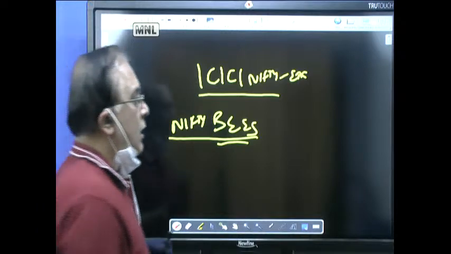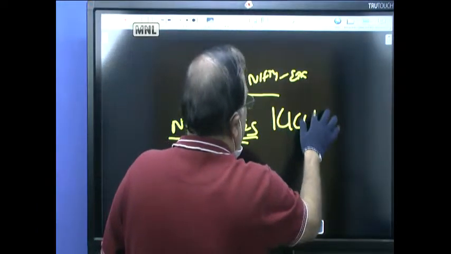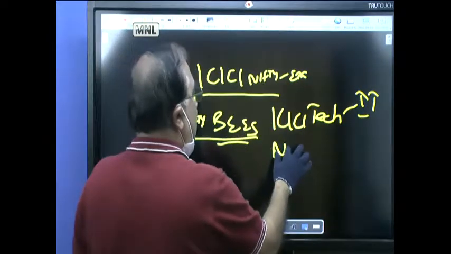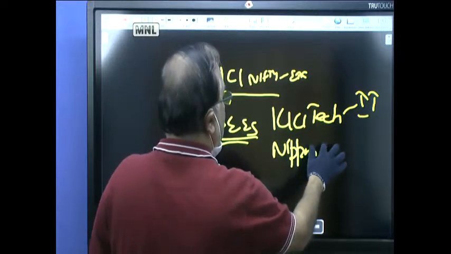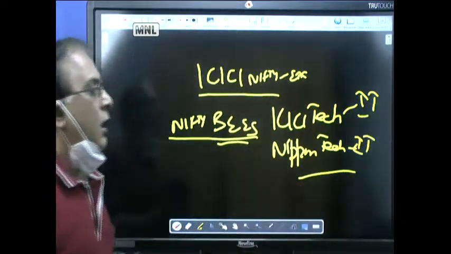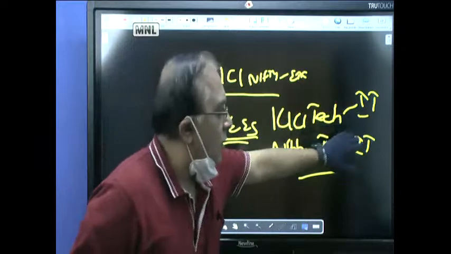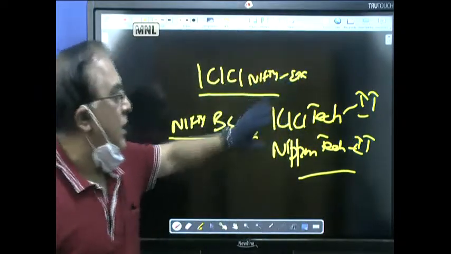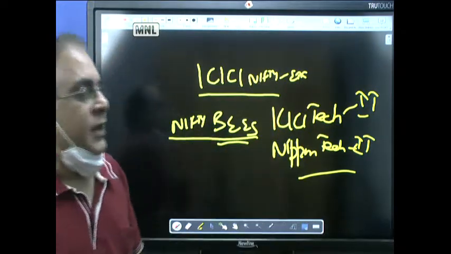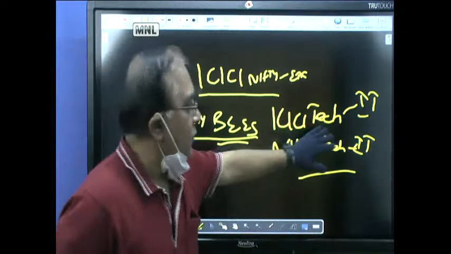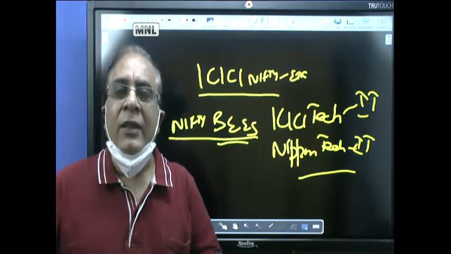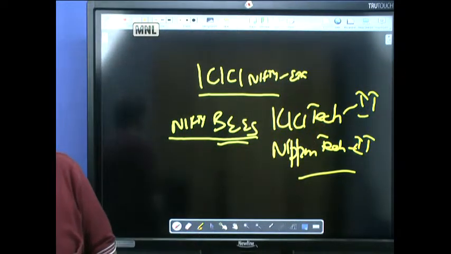Now you also have ICICI Tech, which is purely on the IT sector. Then you have Nippon on the tech sector. So these are sectoral funds, and this is a broad fund, that is an exchange traded fund. ICICI Nifty, Nifty BeES, ICICI Tech, Nippon Tech. So these two are sectoral funds, and this is a broad fund. So let us look at the broad performance of the index, and then we will continue our discussion again next week on this topic.